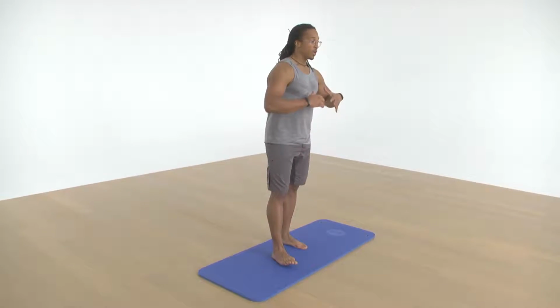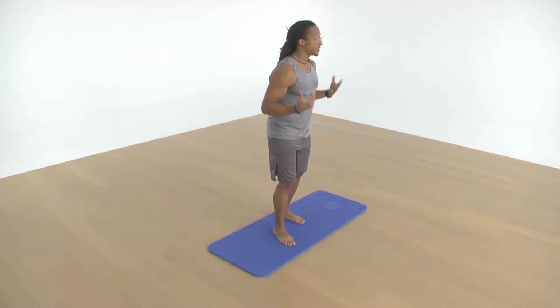Here we go. So the many components that a burpee is made up of is everything from the ankles and the calves and the knees and the quads and the hips, the glutes. Everything is working, even the chest, the shoulders. So we may as well do a nice full body warm up, okay?